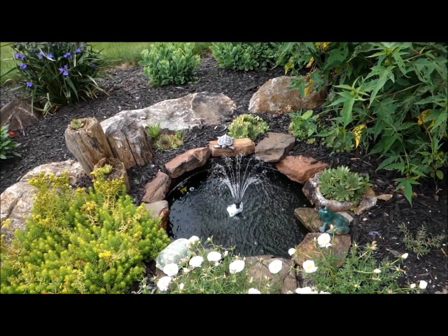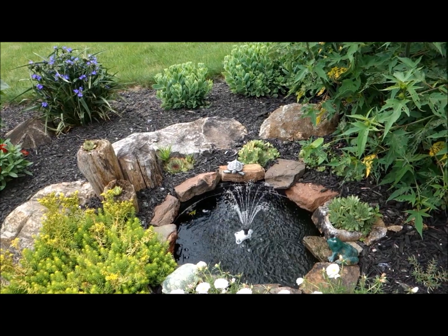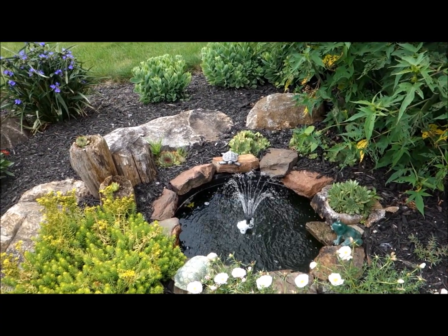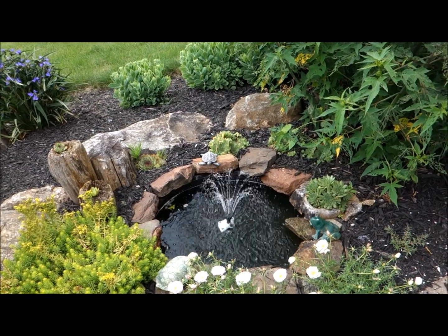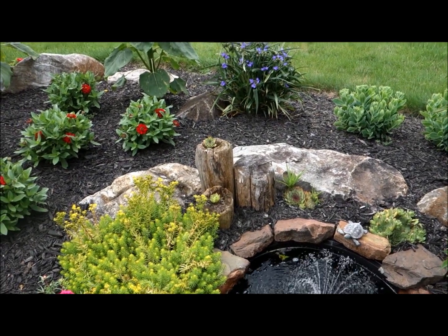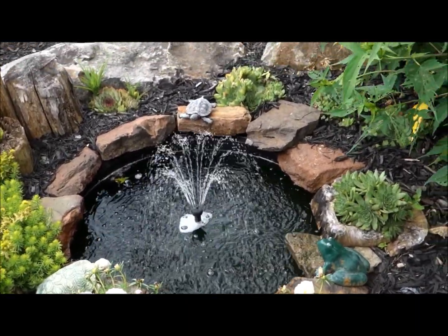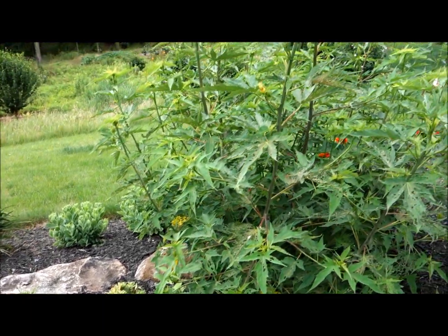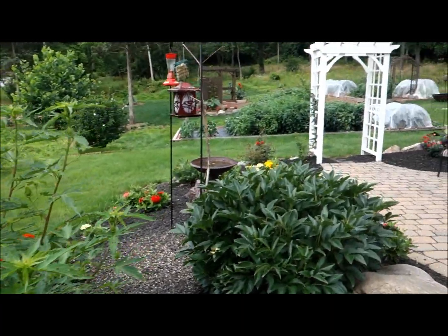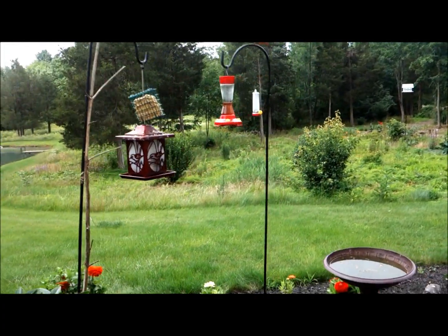Now over here we have a little fountain that I built. I used a 30-gallon tub and put a little pump in it that I got from one of the home centers. And it's operated on a 24/7 mechanical timer. We put some nice stones along the edge, a couple little logs there to anchor the landscape down. There's a hibiscus bush here. It's going to get some beautiful red flowers probably within the month. But we love watching the birds, and the hummingbirds come in. We just started getting them at the feeder here.